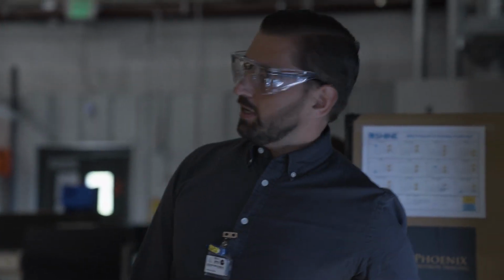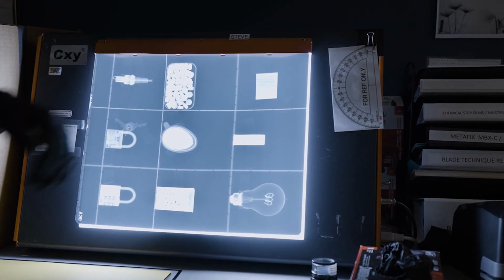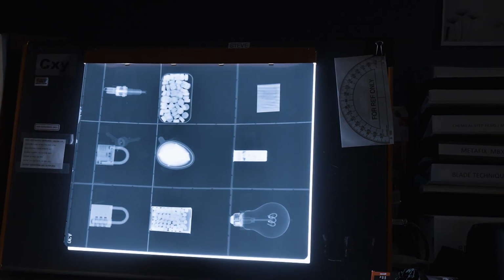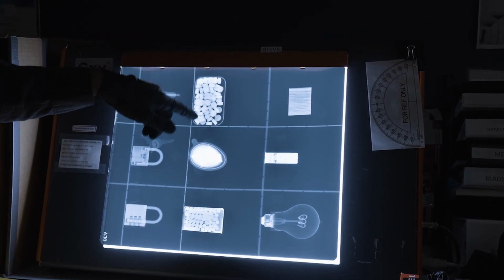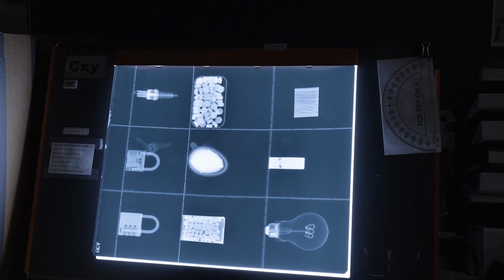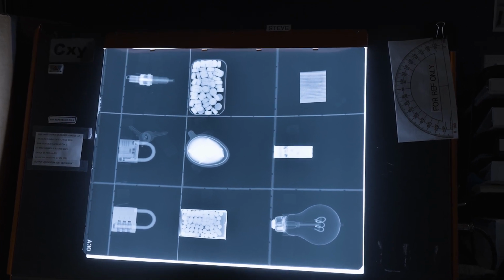Thanks, Katie. So if you've ever had a chest or dental x-ray, this might look pretty familiar. Neutron images are black and white. But unlike an X-ray, there's certain things you can see in a neutron image that you otherwise wouldn't be able to see. Neutrons, on the other hand, as you can see with this tin of Altoids, you can easily see through the metal tin, but you can see each of the individual candy pellets that's in here. And these are actually a similar shape to what you'd have in a real explosive device. So this shows you that you can have very high contrast to energetic or explosive material through metal containers.